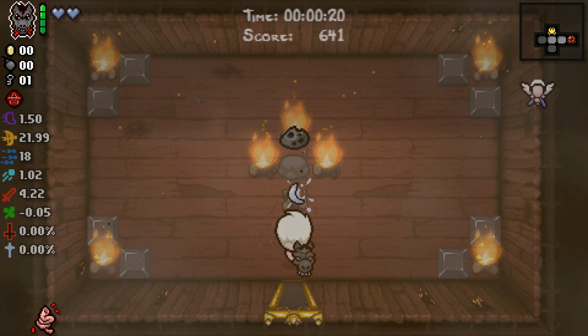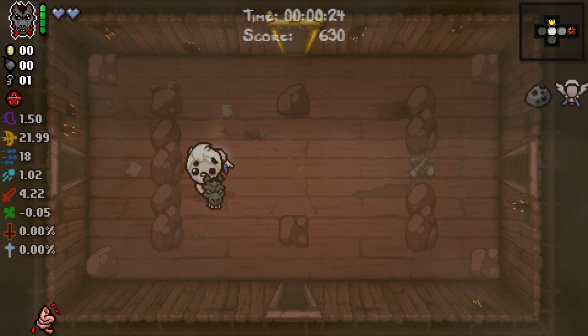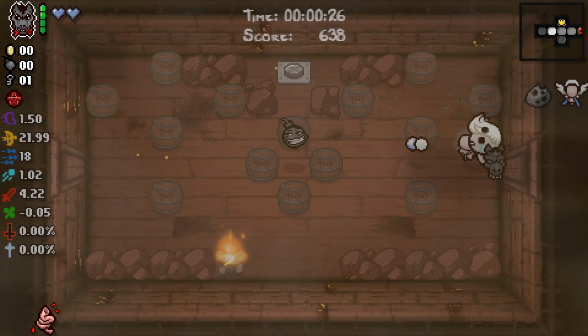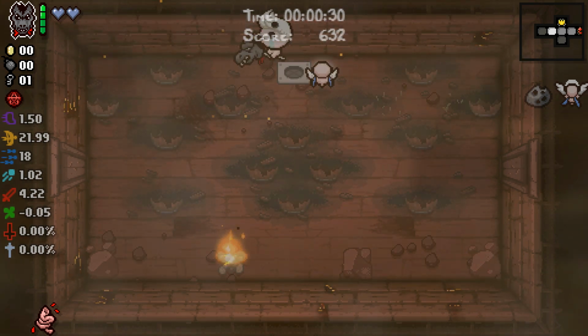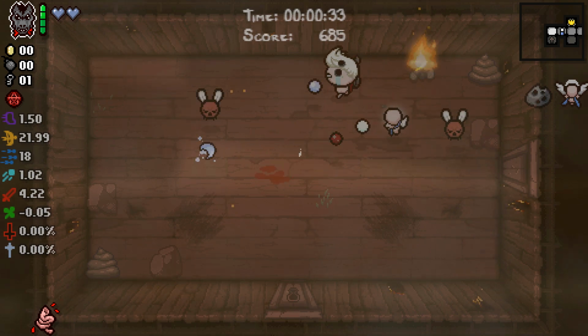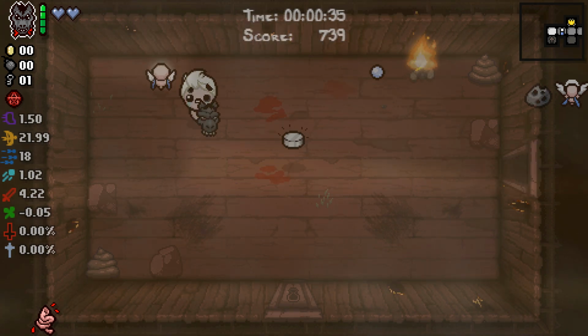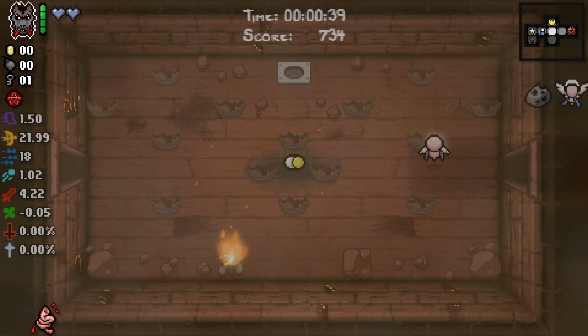A trinket honestly doesn't matter. I don't know what this is. Miniature meteorite. So, from what I know, this is from the mod, obviously. Yeah, it's not a default item. From what I know, what this does is, on certain rooms, it drops little meteorites in the room, and if we pick them up, it gives us damage upgrades for that room, or stat upgrades. It seems like a pretty cool concept, and we'll try it out.